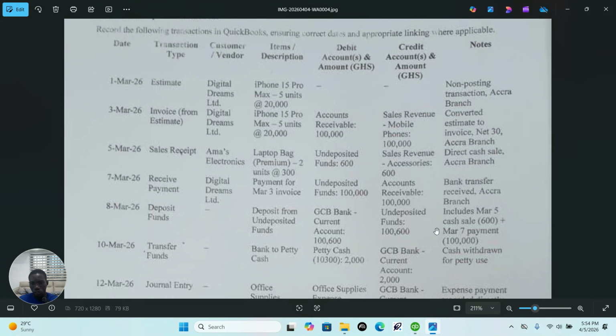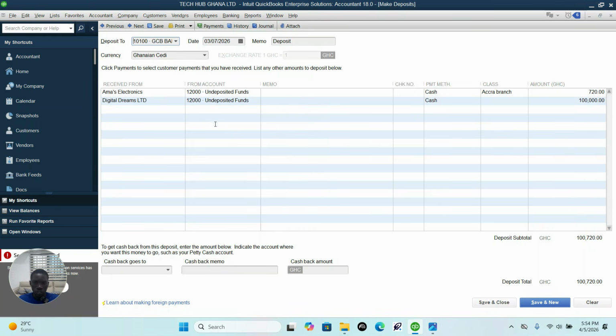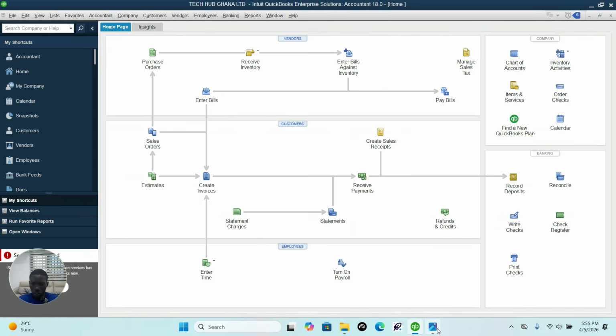GCB Bank. Let's confirm. Yes, that's the GCB Bank. Save and close. We are done with our deposit.